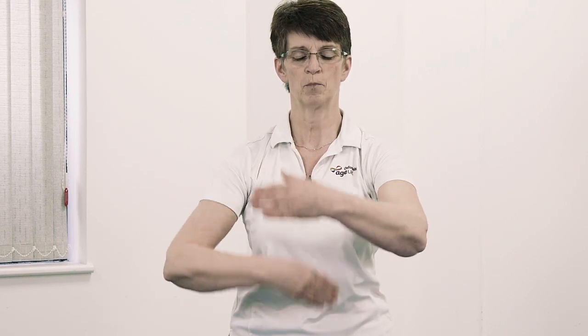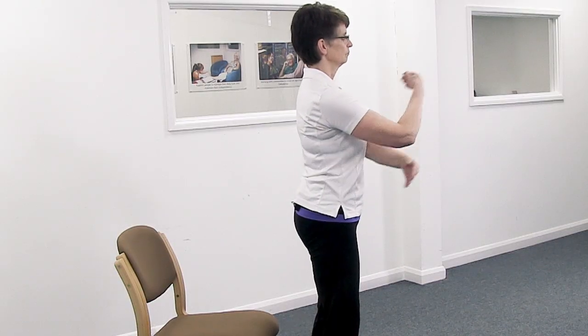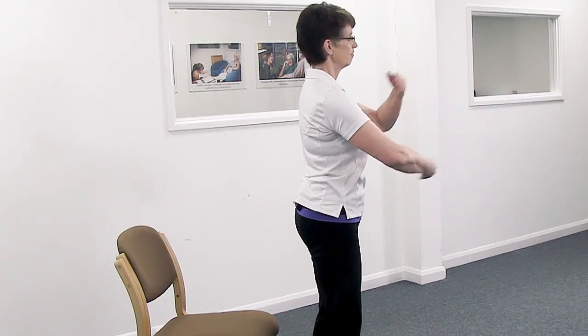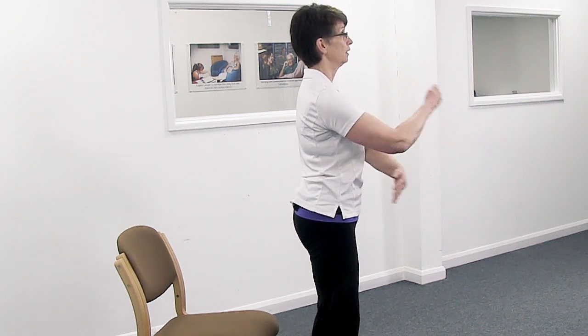Now, onto rolling arms. This is the Buddhist prayer wheels. I know they're usually vertical, ours is horizontal. You know how you spin the wheel in prayer if you go to a Buddhist temple. So just rotate round. And then again, change direction. Sometimes even that's a brain challenge. I find it is on a bad day.